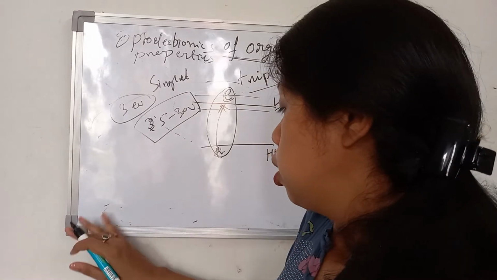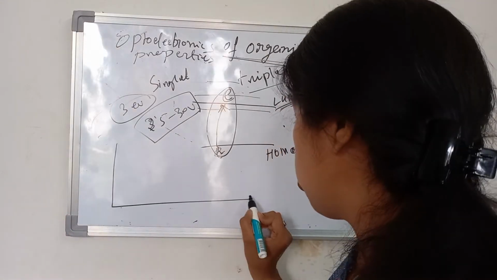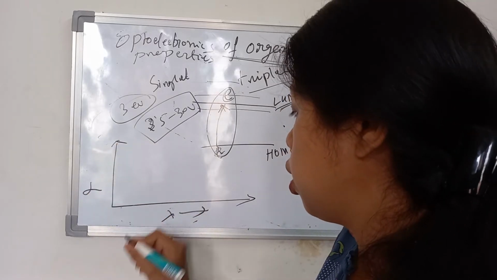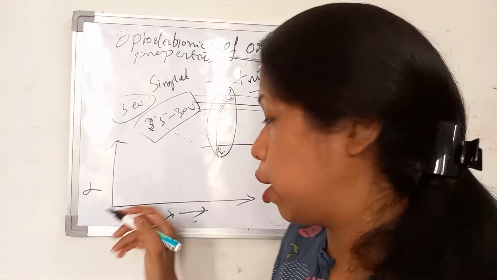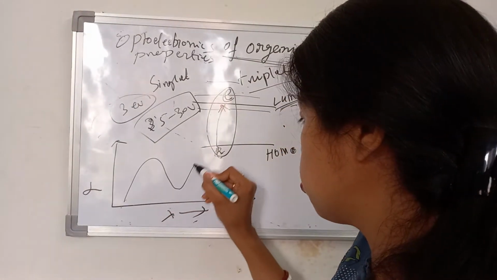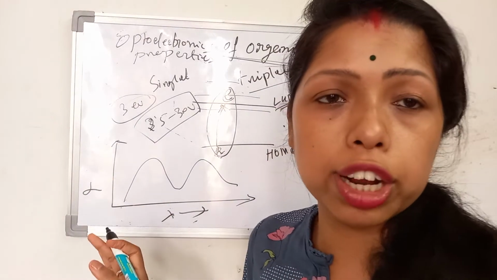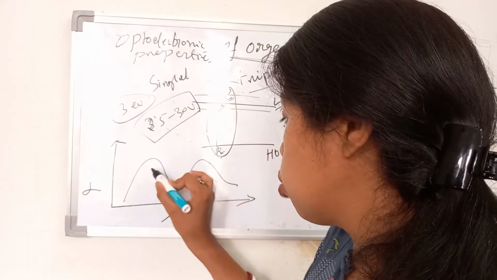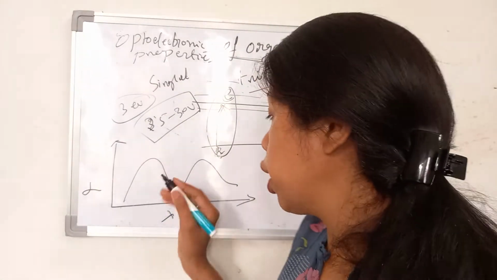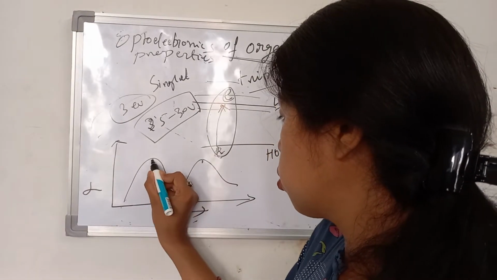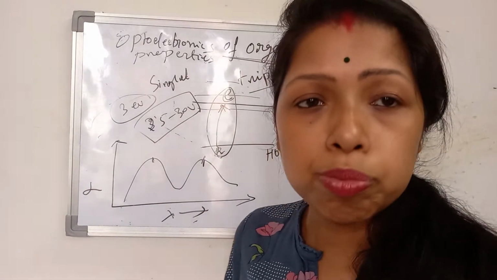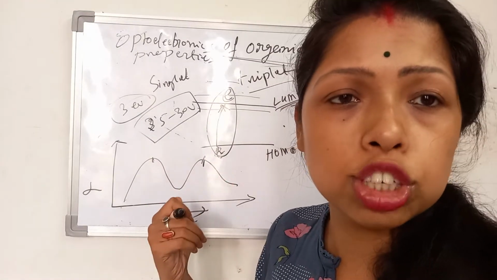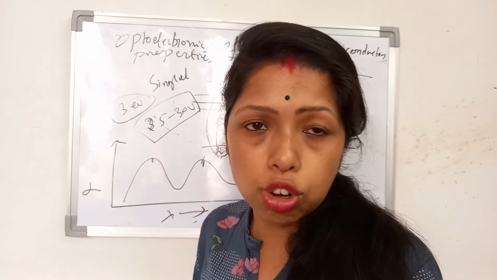Now, the absorption curve of the organic semiconductor, alpha, shows Gaussian-like behavior. Most organic semiconductors show this Gaussian-like behavior. From this graph, what can we predict? You can see two absorption peaks. One absorption is due to the creation of the singlet electron-hole pair, and the other absorption is due to the creation of the triplet electron-hole pair.